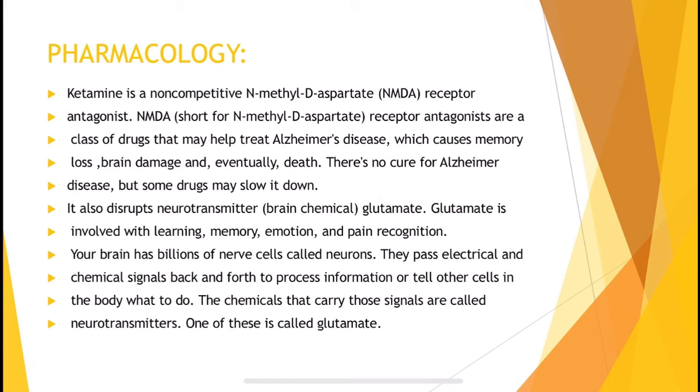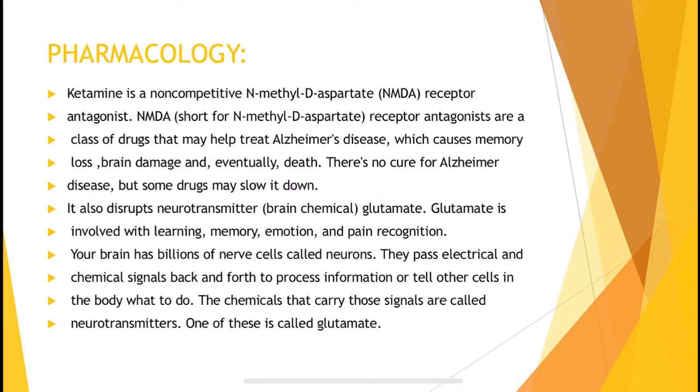damage, and eventually death. This disease, called Alzheimer's disease, is very common in fighters, mainly MMA fighters, which take blows on their head frequently, and as they get old, the brain damage leads to certain problems like brain damage, memory loss, and eventually death. There is no cure for Alzheimer's disease, but some drugs like ketamine may slow it down.